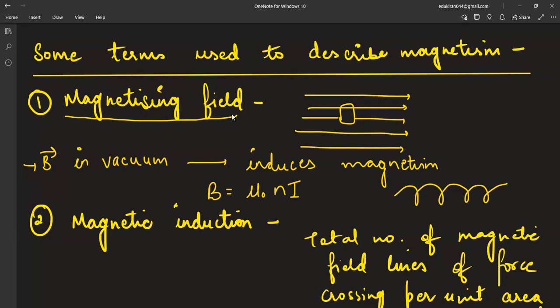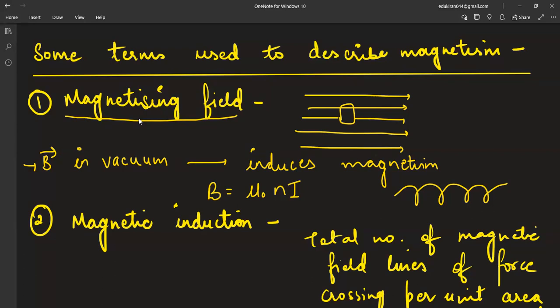Fine. So magnetizing field is basically the magnetic field in vacuum which induces magnetism. Means magnetic properties which are felt in air are exactly exerted there. Magnetism is being induced. That's why I'm continuously saying these terms are very confusing because they are misnomers. Whatever the heading is, it is not the answer of what you will be studying. Since it induces magnetism, we should have magnetic induction as the term, but we have magnetizing.